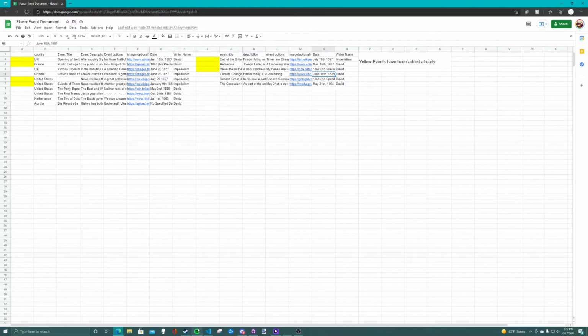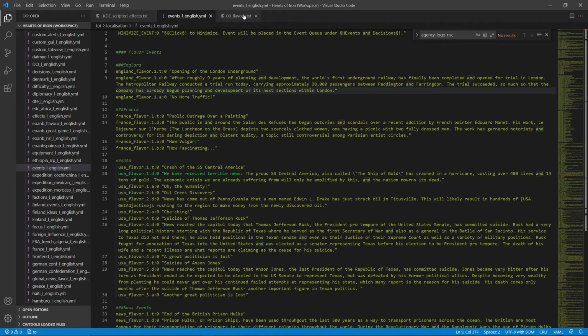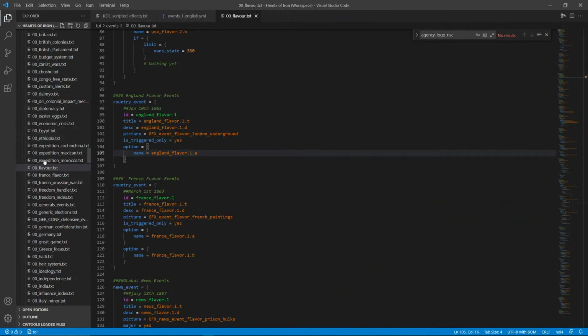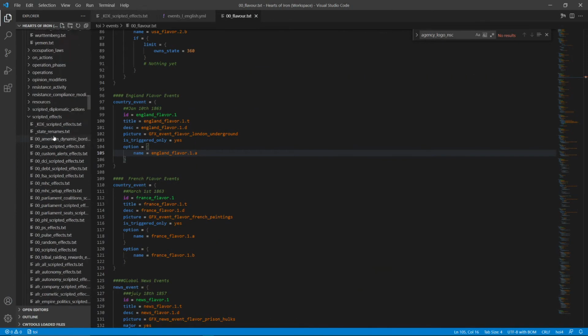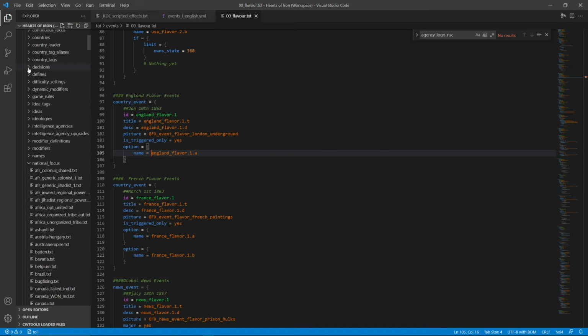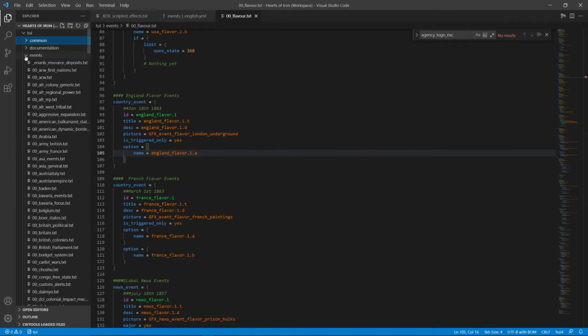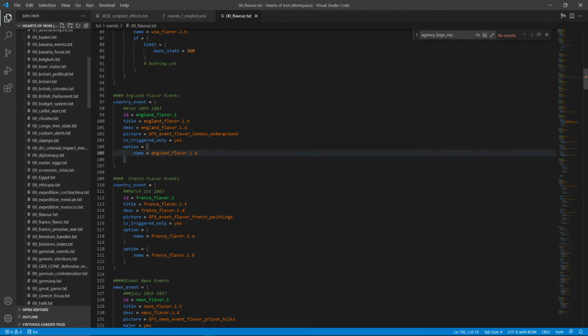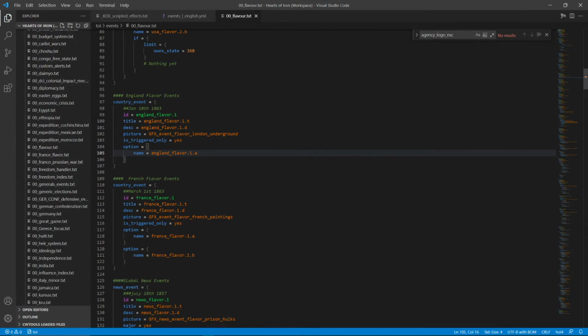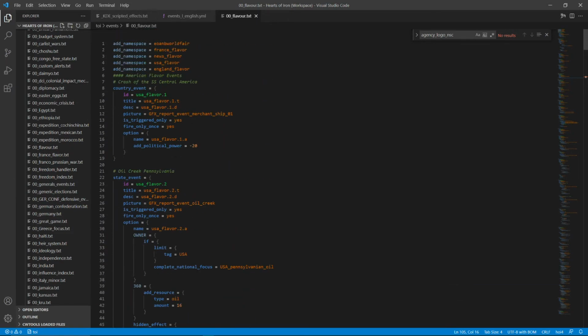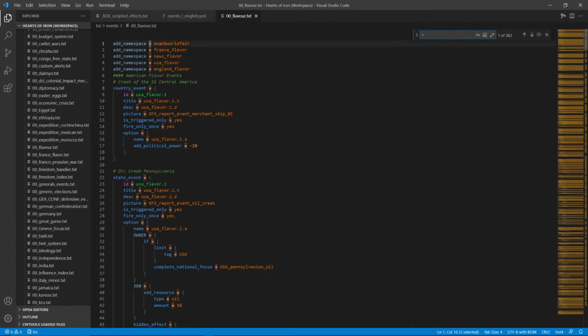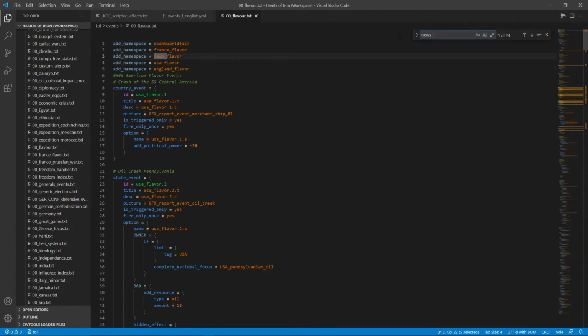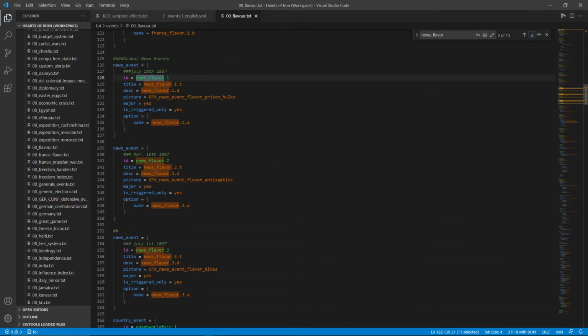So you would go here. We would want to go to our flavor event folder, which is found in, let me close these so it looks less confusing. Just TY and then events. We go there, and down in this list is flavor. And these are all commented here with titles, so we can search here in the top left for news flavor. Here they are.